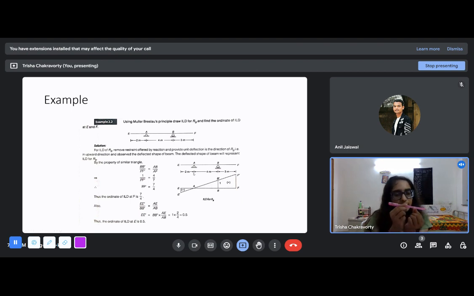So here we remove B and we pull it up. This point remains the same, so it will look like this. At A, the deflection will be 0. This is the deflected shape of the beam. This part will go down and this part will go up. This is the qualitative analysis of the problem. And by the property of similarity of triangles, we know that B dash by F dash is this length by this length. These lengths have been given. So if this B dash is 1, we have to say that.